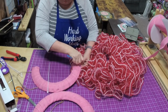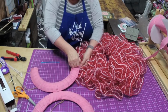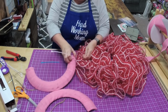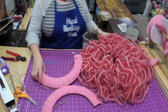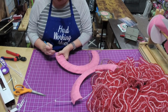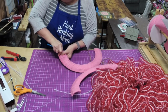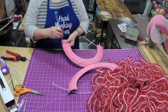You can use your weaving needle to make a little hole. Just kind of makes it a little easier to get this zip tie through. You want to get it under the frame. Just like that. All right, I am using a heavier duty zip tie on this one. All right, so let's do the other side and then we'll attach it. Okay, so right here. See, I can feel the frame right in here, so I'm going to go right at the bottom. Puncture right through. Okay, and then I have to put my zip tie in.